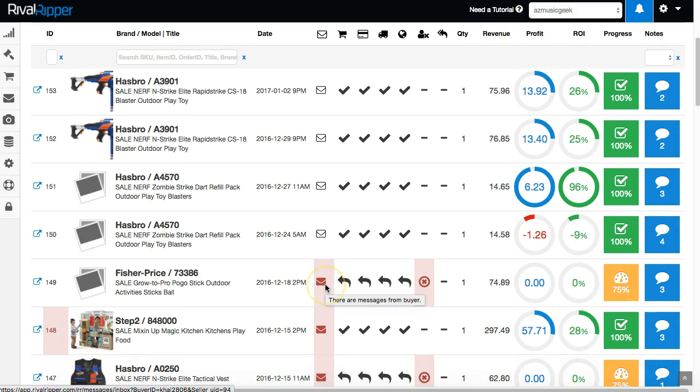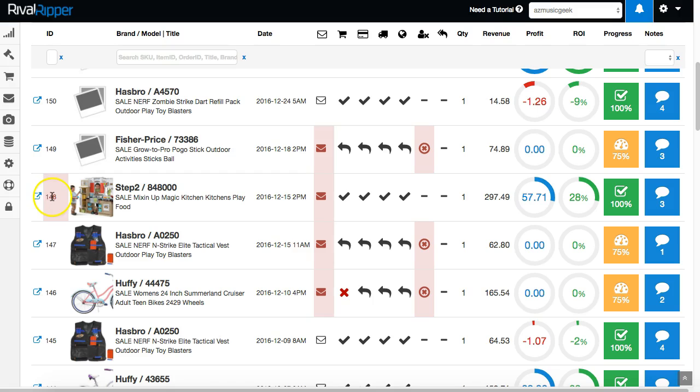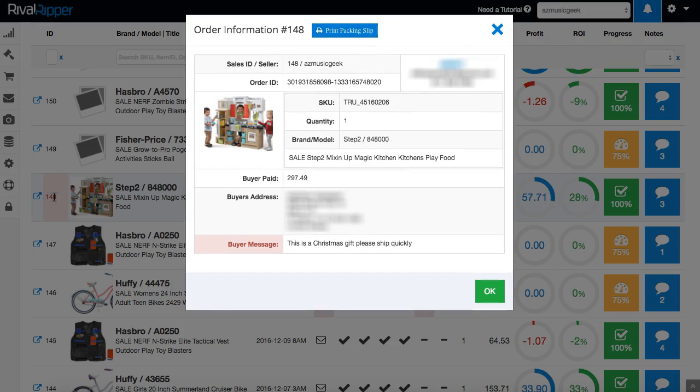And then another way to check another message, when a buyer places an order, they can attach a message to the order. So for example, this item right here has a message like that. And so it shows up pink over here on the order ID. If you click on anything in this area, it's going to pop up the same panel. So when I click on this order ID right here, I get this whole panel. If you want to print a packing slip, you can click this and it'll pop open a simplified version of this page, and you can print it out and include it in your package. So if the contact information is available from the buyer, it's going to show up here. Sometimes buyers don't include their phone numbers. Sometimes they don't even include their email.